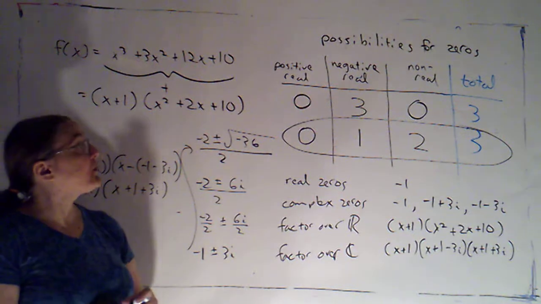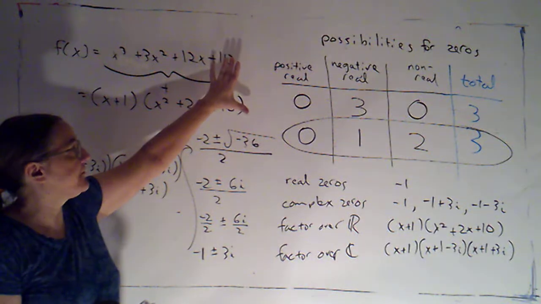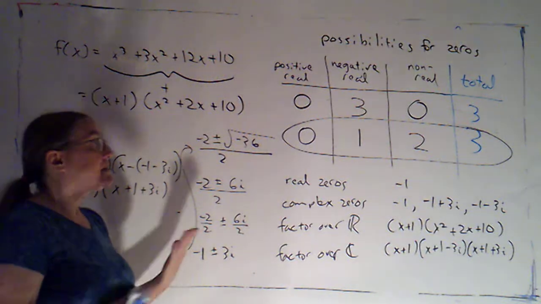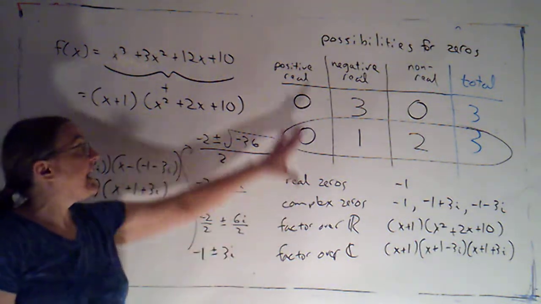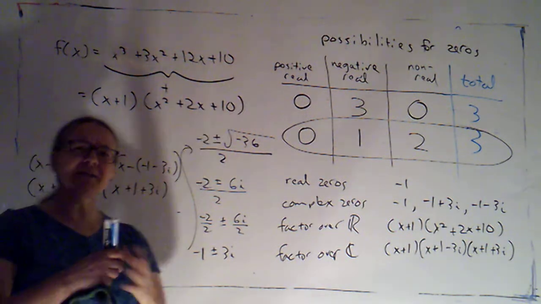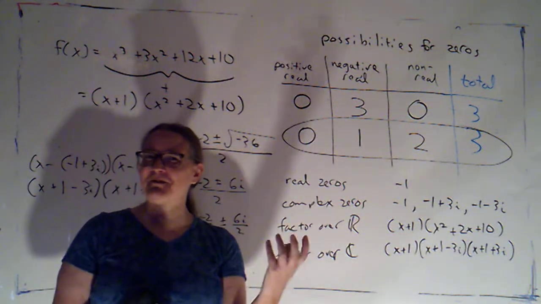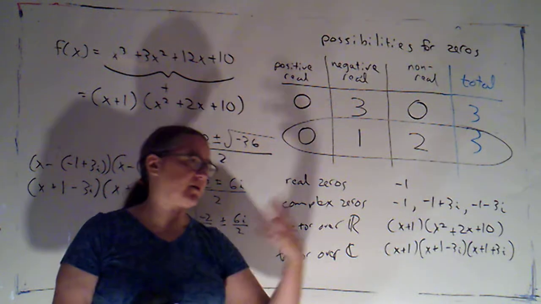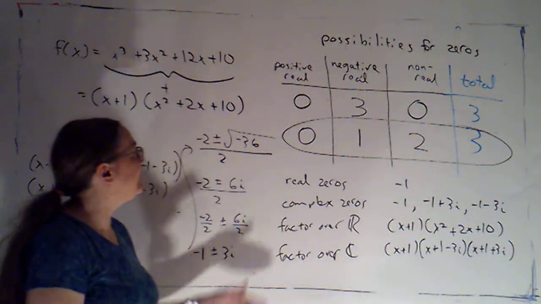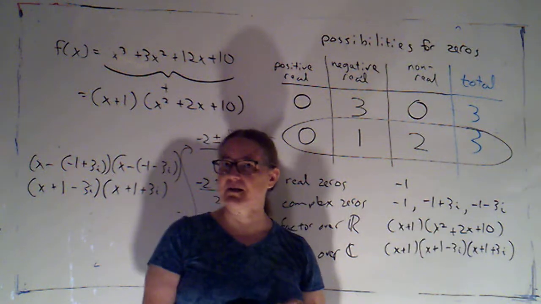Now, some of the homework will explicitly ask you to create a list of possibilities. Some of it will go further and say, after you create this list, actually go ahead and find all of the zeros. Some of the homework will just say, find all of the zeros, and you can choose whether you want to use Descartes' rule of signs or not. If you've got a really long list of possible rational zeros, it might be helpful to strategize so that you can figure out where it makes more sense to start, with the positive ones or with the negative ones. If you've got a fairly short list, you might decide that it takes more time to generate this table than just to go through the list and try all of the possible rational zeros.